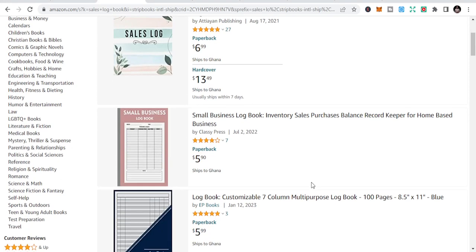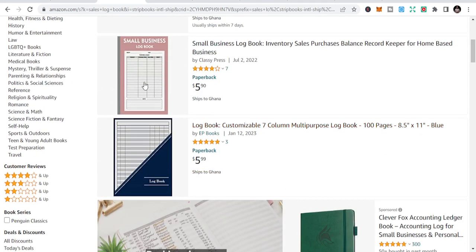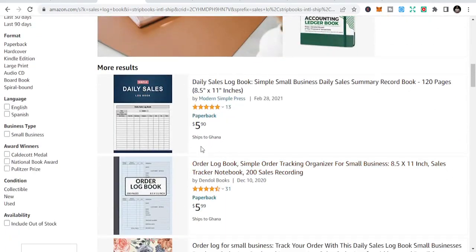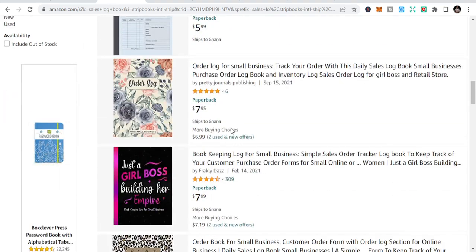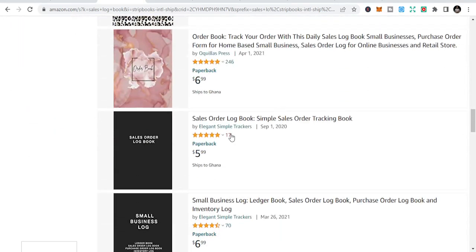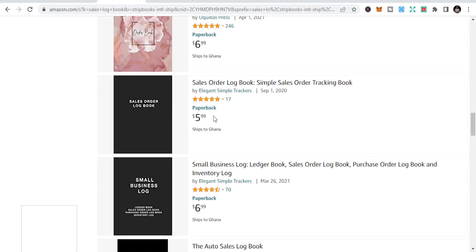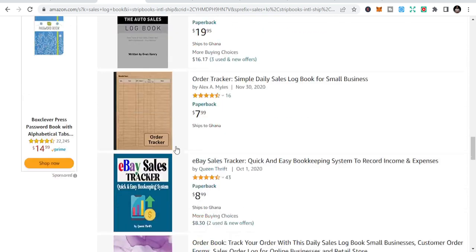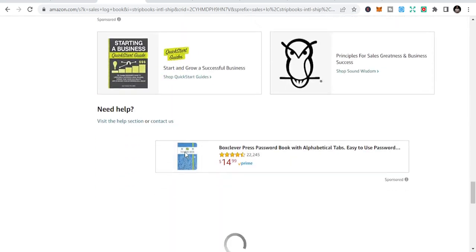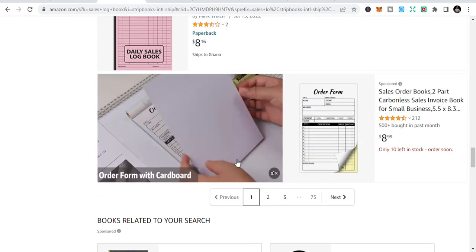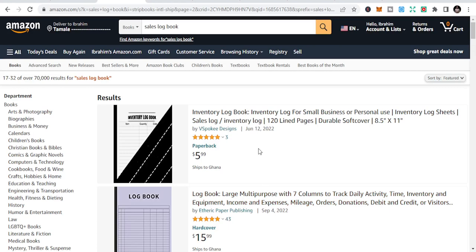So this is one of the niches. You see how some of the covers are. You don't need much to do the covers. You just put in the cover and you are ready to go. See this cover, nothing special about it, it's just like a background. You can use a Word document or any software to do this. Businesses don't care about how nice the cover is. They care about how they are going to record their business and do things.